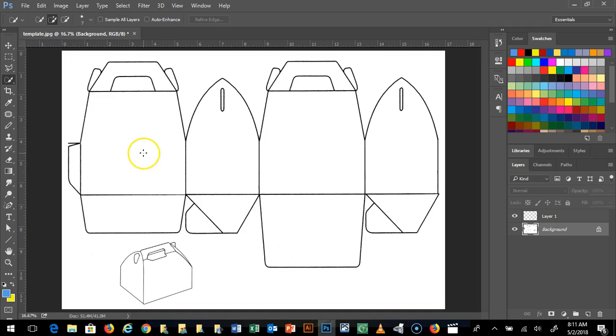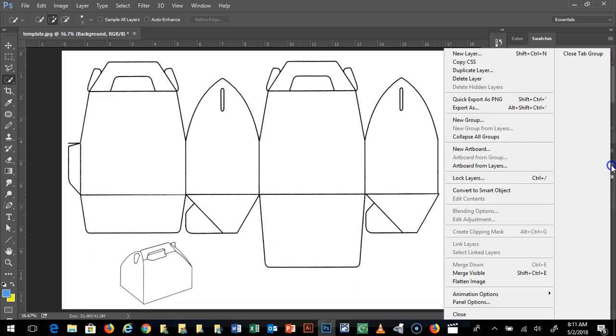You don't want to be putting any fills or anything else directly on this template layer. Why? Because you want this pristine for making selections on. All right, if I start filling this with color, let me show you real quick what that looks like. I'm going to purposely mess this up so you see the problem here.